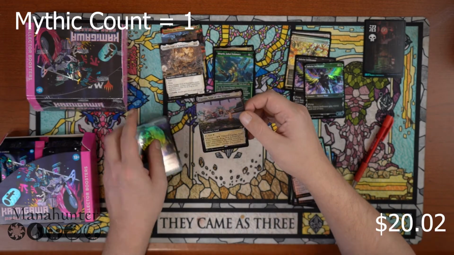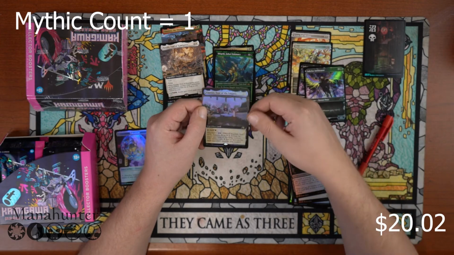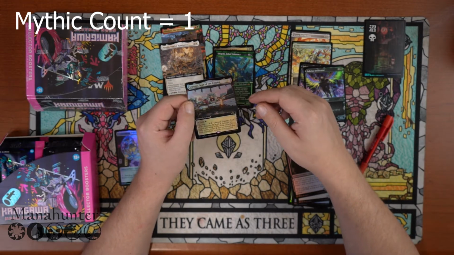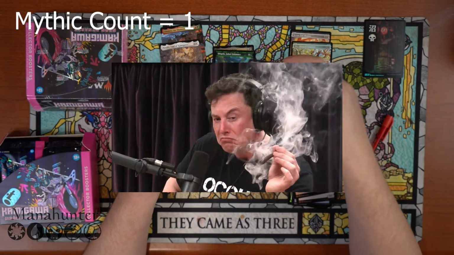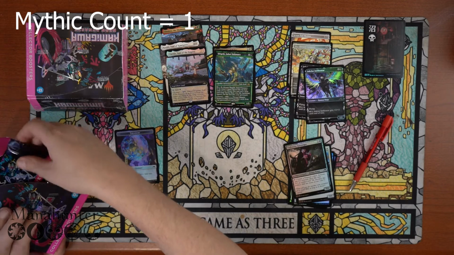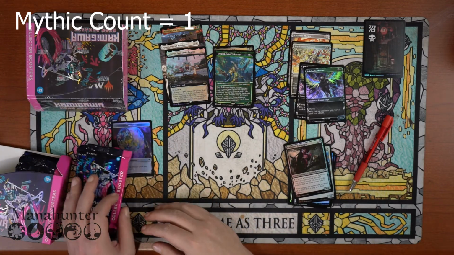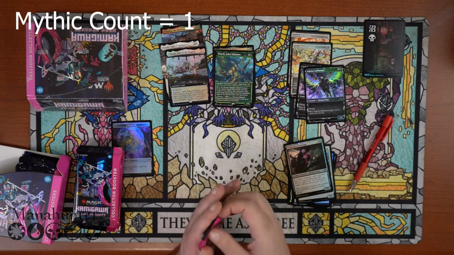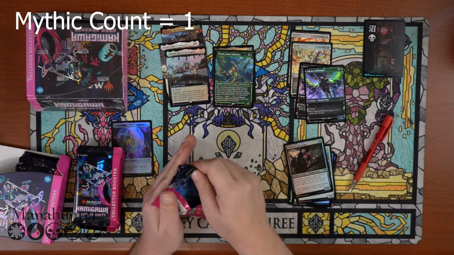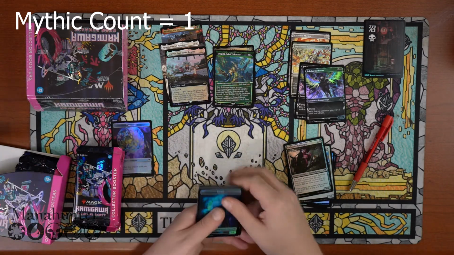And our first full art foil. So there goes what I was saying about that. But yeah, we got the Miganjo, Seat of the Empire. Not bad, not bad. Alright, pack two. You tried to say full art, you said fart. The fart Miganjo, Seat of the Empire. We got a foil fart. Foil fart. That's just what we'll call all the full arts from now on, is foil farts. Yes, we got plenty of farts.